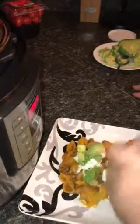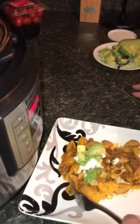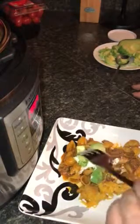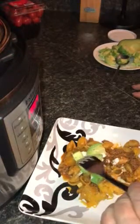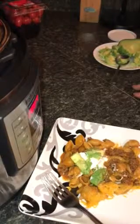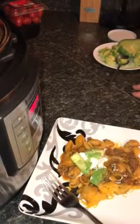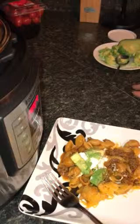I'm going to try to get a little sour cream there on my fork. It is good. The pasta's tender. That avocado is nice and cool. It tastes really good. Probably, if you like a spicier meal, I would maybe drizzle it with a little bit of taco sauce, like a medium or hot taco sauce, to give it a little more oomph. But I would say the recipe's a keeper.